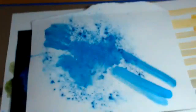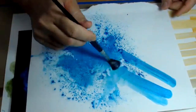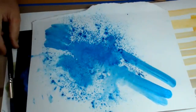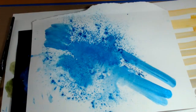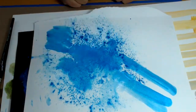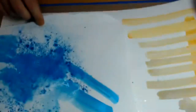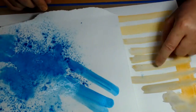I really believe that as watercolorists, you should have a lot of options in your toolbox if you choose. Again, it's your journey, and what you want to put in is always up to you. Just wanted to show them to you. So there we go. Yeah, I think Jean Haynes would love them. Yeah, she loves these bright colors. This was what we did with the neutral tint, if you're curious about that.